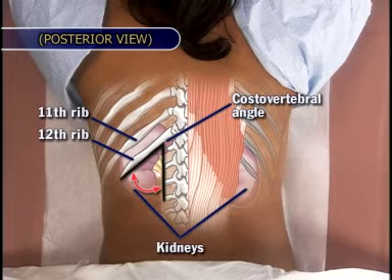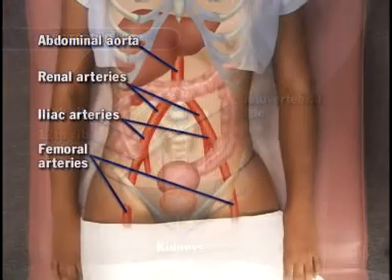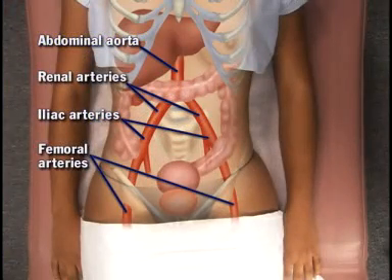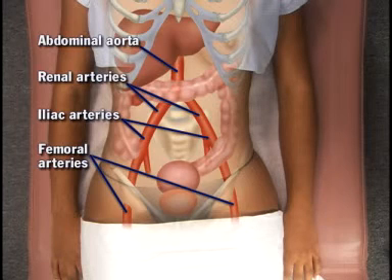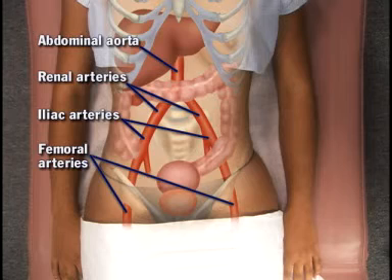To assess for kidney tenderness, you should be able to locate the costovertebral angles. They are posterior to and below the 12th ribs lateral to the vertebrae. The abdominal aorta, which may be palpable in the upper abdomen, bifurcates into the iliac arteries below the umbilicus. As the iliac arteries pass under the inguinal ligaments, they become the femoral arteries. The renal arteries branch off the aorta in the epigastric area.